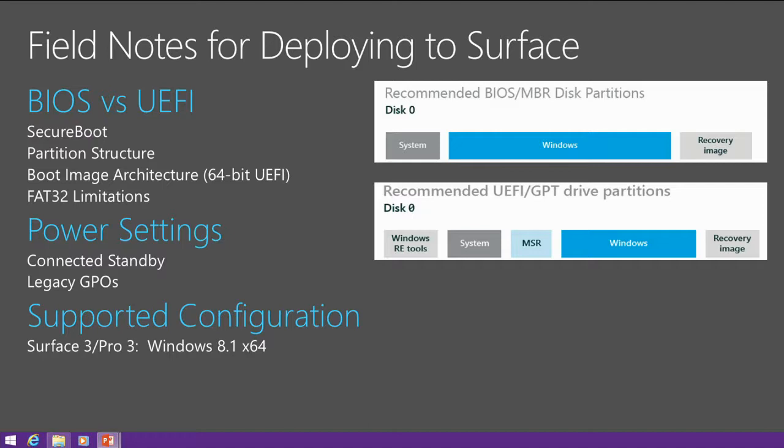There's some logic built in that you can ultimately use to split that WIM to be able to do those USB-based deployments. The other part is you're limited to a 32 gigabyte partition. So if you're planning on using a 64 gig USB device to do your deployments, then the biggest partition you're going to be able to have on that device is 32 gigabytes.